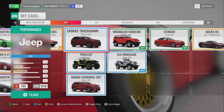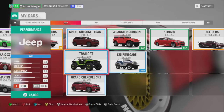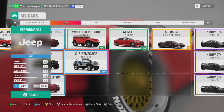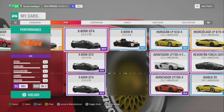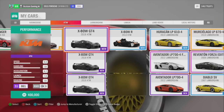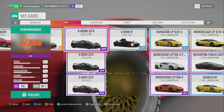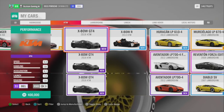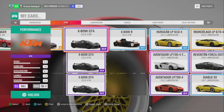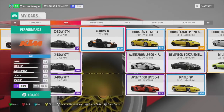SRT Trailhawk — you've got to have it; I think that's sought after as well. There are a couple of Jeeps, a Stinger, and a Koenigsegg — I think everyone owns a Koenigsegg. This week's Forza shop has the KTM; I own three because I wanted to buy them. As of after this week you can't get them, so it would be a good time to buy now if you're trying to make some money and sell them at a later date. I might buy a couple more.